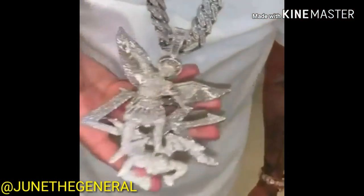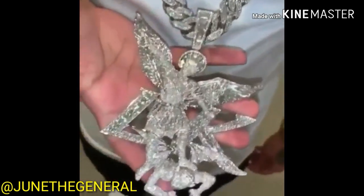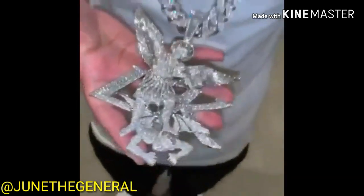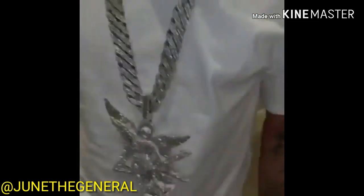Next up we got that boy Tiger with his new Archangel Michael piece. I just think the white gold and diamonds really brought out this overused design. But the font used for the LK seemed like the perfect style to match the piece. Definitely worthy of mention on this volume.